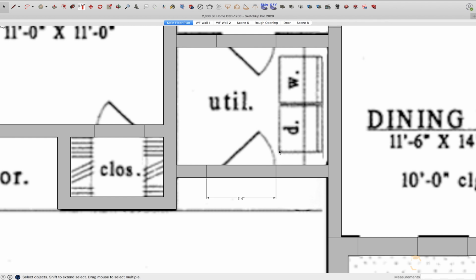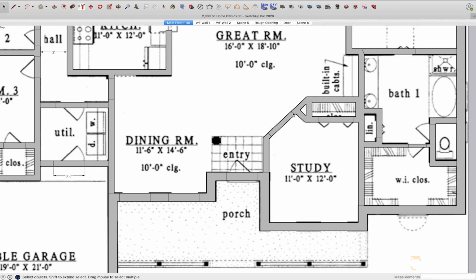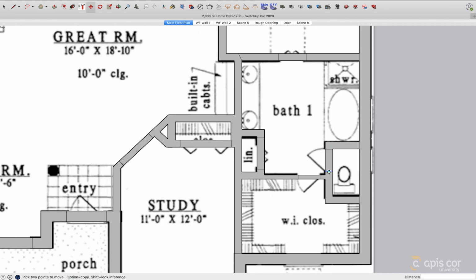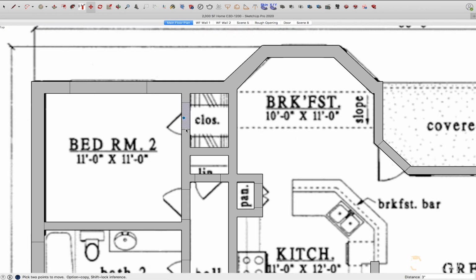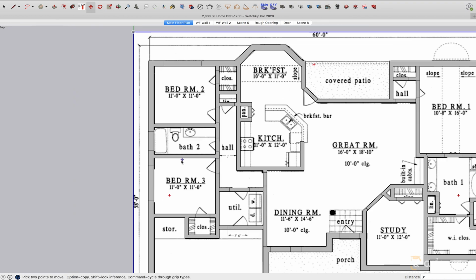This is because we can see a dryer on the right side of the doorway, and we want to leave plenty of space for the door to swing open freely without hitting the dryer. Then, I'll simply repeat the process of adjusting the rough opening width for all of the doors in the house, paying close attention to avoid any potential conflicts that would obstruct the door from opening and closing freely. It's also important to remember that there will likely be different types of doors used throughout the house, so always refer to your window and door schedule to ensure you're using the correct dimensions.